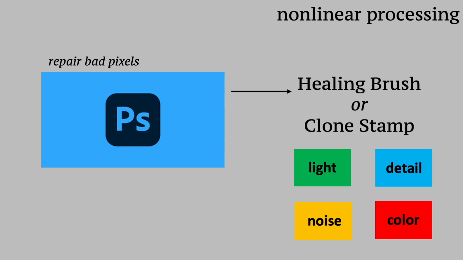So if we're going to replace a pixel with the average of neighboring pixels, it's going to deal with all of these. If we have a pixel that shouldn't be there, that's a detail that we don't want. So we would get rid of that detail. It's going to put in the color of the surrounding pixels, and if it also comes off as noise, it's not going to look like noise anymore because it's going to match the surrounding pixels, and of course that's obviously going to affect the light of that pixel as well. So repairing bad pixels actually deals with all four of these areas.